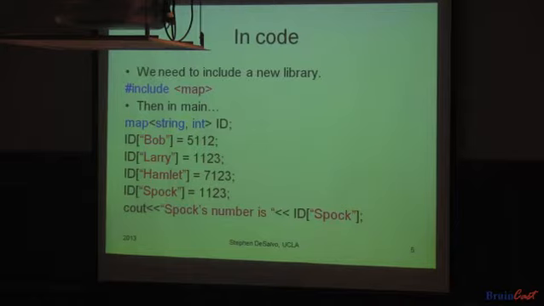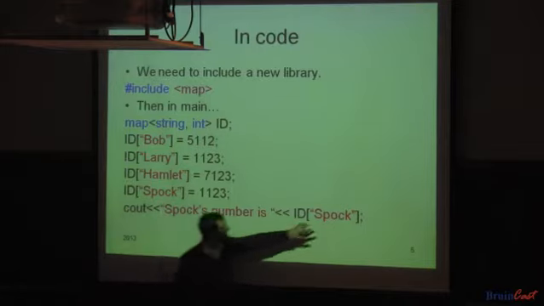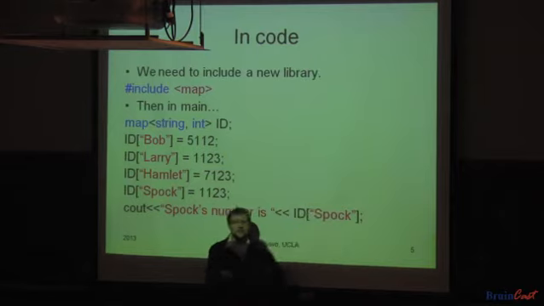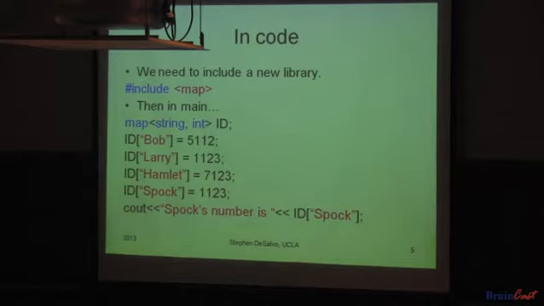And that's how you would assign values accordingly. Doing like ID of Hamlet equals 7123, and then, for example, for Spock, if you want to print out the value, you do ID of Spock. What it actually does is it searches for Spock, finds the value that Spock maps to, and returns that value. Okay. So it's similar to a vector in notational style, but internally it's doing a lot of other things. Okay? But as far as you're concerned, the programmer using this library, it should be very natural and correspond to what you would think of like a vector.